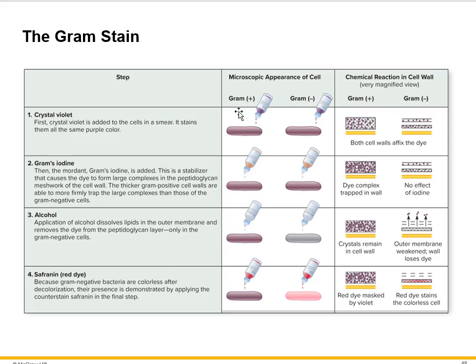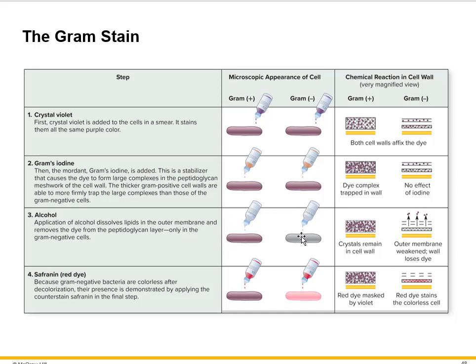So the gram stain procedure involves 4 steps. The crystal violet makes both gram-positive and gram-negative purple, so you can see that's what they look like at that point. Gram's iodine will combine with the crystal violet to make a crystal violet iodine complex, and that makes it bigger and it gets trapped in the cell wall where it doesn't have much of an effect because the cell wall is so thin in the gram negatives, but it almost looks a little darker when you get the iodine on there. It almost looks black because the dye is combined with the iodine.